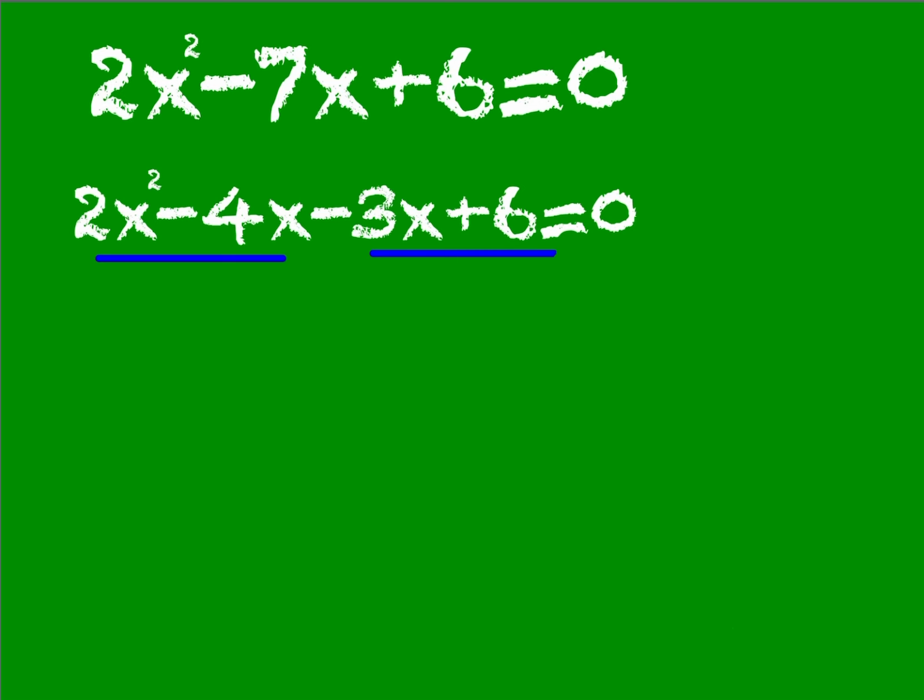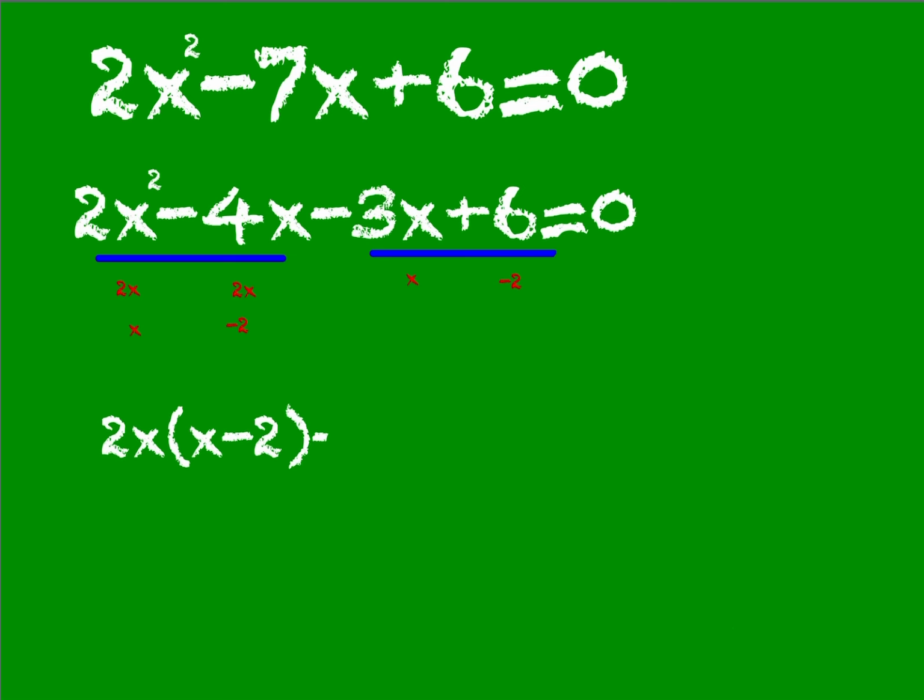Now, what is the common factor of these two terms? I think you can see 2 and the x. So 2x is here. And for the rest, 2x times what is going to be 2x squared? 2x times x. So 2x times what is going to be negative 4x? Negative 2. Then I will write here 2x is a common factor for the x minus 2. Then don't forget what we need to get from the last two terms, x minus 2.